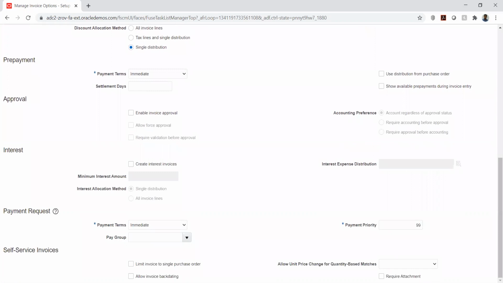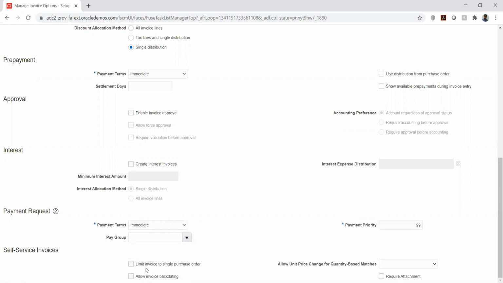Yeah, that's it. So apart from that, we have only the self-service invoices. So this is kind of a licensing part, I believe. I don't think it will come along with this particular thing. But I'll just explain what it is. Self-service invoicing will allow us to basically create an invoice in a simpler form where we will not have the detailed invoicing and the other things. In EBS, if you see the procurement, self-service procurement is there. Similarly, we have the self-service invoices in Fusion. That is the only difference.